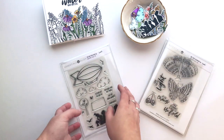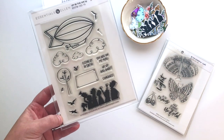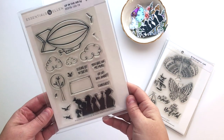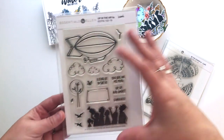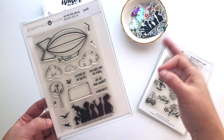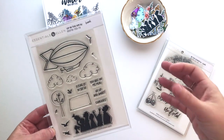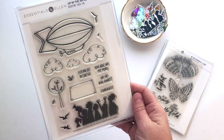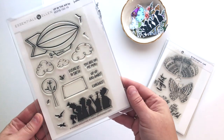Last but not least, probably one of my all-time favorite sets that I've designed for Ellen — I love this set, I'm so glad there was a spark and a nudge to create this one. Up in the Air has — and this is going to go by a number of different names, whether it's a dirigible, a zeppelin, or a blimp — the point is it is a big floating contraption in the sky and it's kind of amazing. This one is not for advertising; I've decided it's going to carry messages of love and congratulations and hope and birthday to the people in our lives.